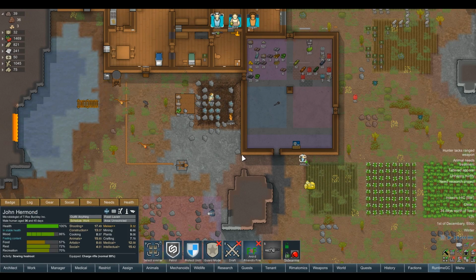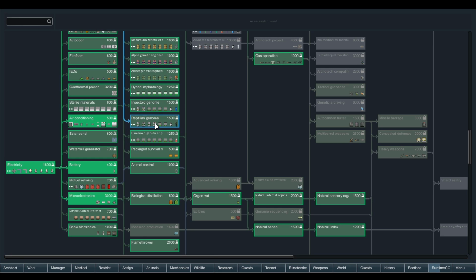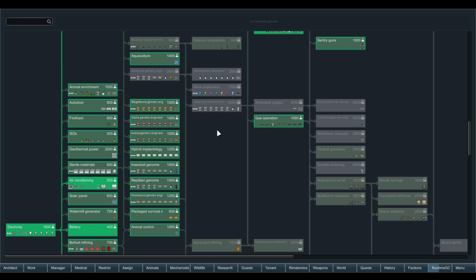What's John going to do while he's got no research? We could queue up something else, obviously. We don't need the advanced research bench to be doing other things. We could go for solar panels, get a bit more... Actually, I was going to say stable power, but to be honest, we've got that power generated. We've got the chem fuel generated, which is already incredibly good. We've got things like animal enrichment.